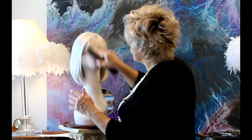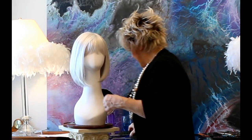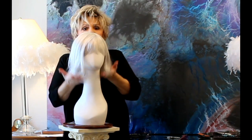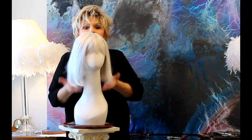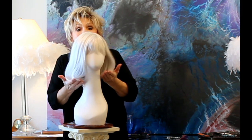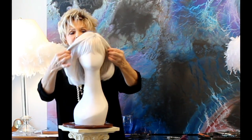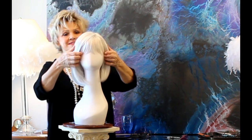They're kind of like a dirty bang which I really really like. Can you see that? Here's what I like with the side part. There's a beauty about this page boy that everybody I put it on loves, and what it is is the weight line. Can you see how full it is here? So if you're looking for that fullness right in here and you like it like that, this is the wig for you.